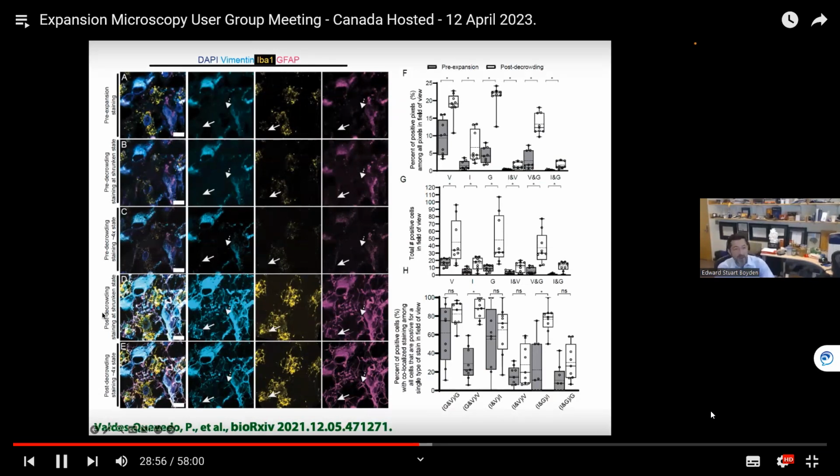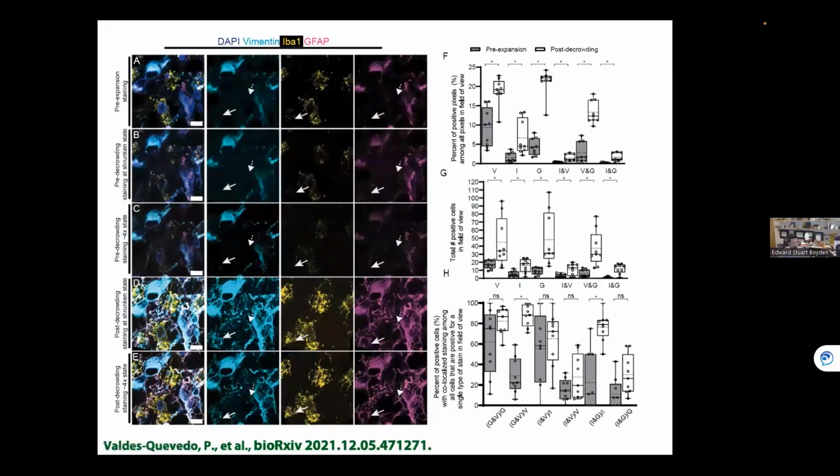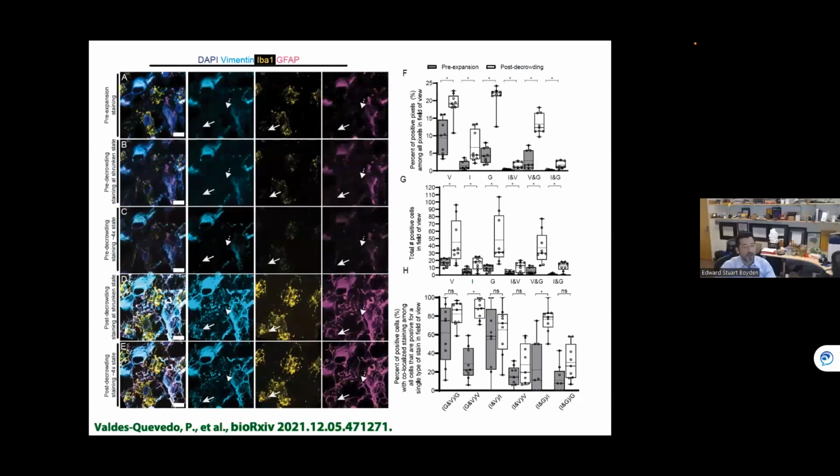And by the way, that was after we expanded, stained, and then shrank the sample back down. We wanted to know whether the better staining was helpful even if you didn't care about resolution. So what Pablo did in row D in the lower left-hand corner was he expanded these brain cancer specimens, labeled them, shrank them down by adding salt, and then imaged them. So even if you don't care about the resolution, you might care about whether you're labeling proteins accurately. And I should point out that all these comparisons were done comparing it to classical antigen retrieval. So we don't think this is just antigen retrieval effects. We do think this is decrowding of proteins from each other.